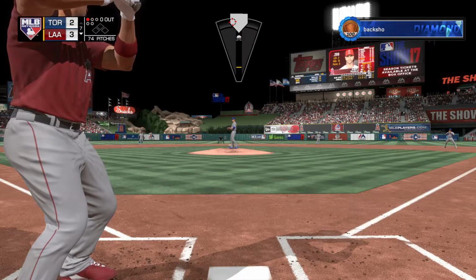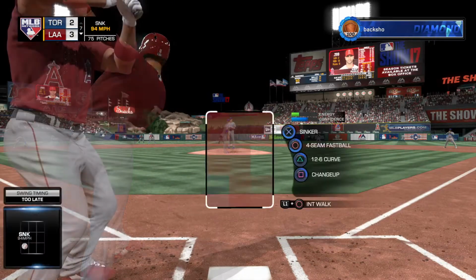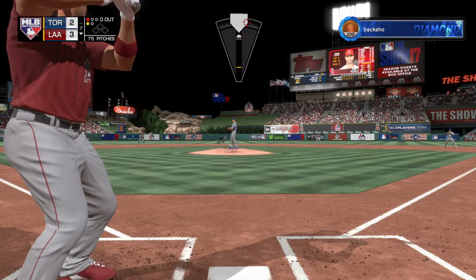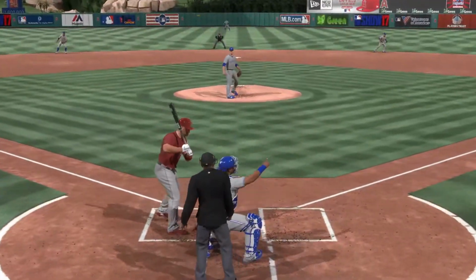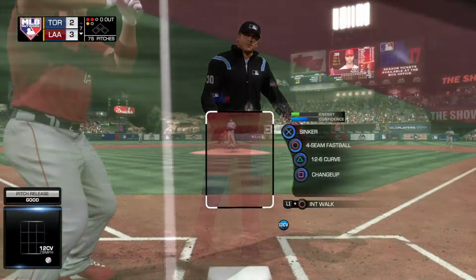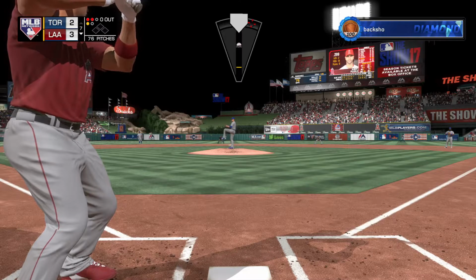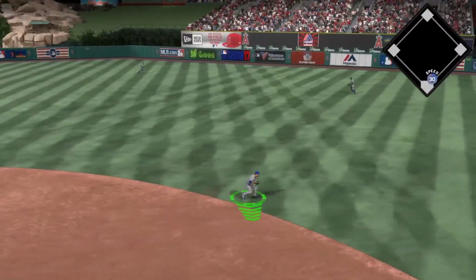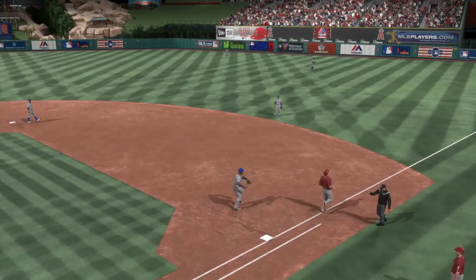Here it comes, 1-0. Just a tick behind for a strike. Well, that is a good pitch. A sinker down with that kind of movement, it is really hard to hit. No wonder he swung and missed. Tried to hold up there. Appeal down to first, and no swing. It's ball 2. Gets the sign. Here comes the 2-1. Hit hard on the ground to second. There is Travis. And a good throw gets him, 1 gone.